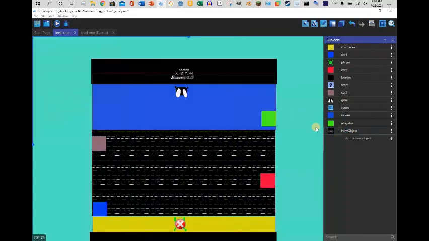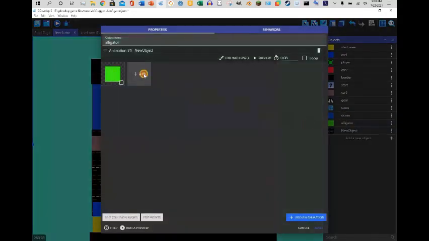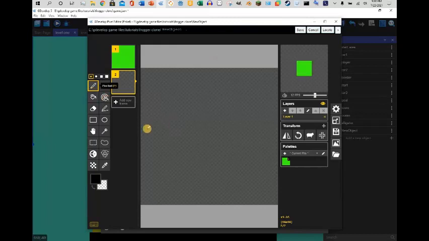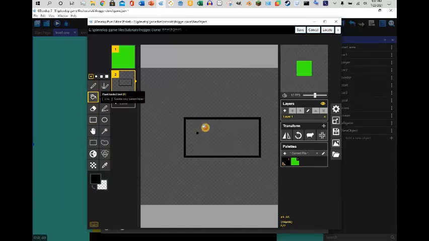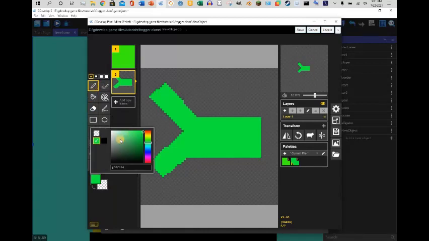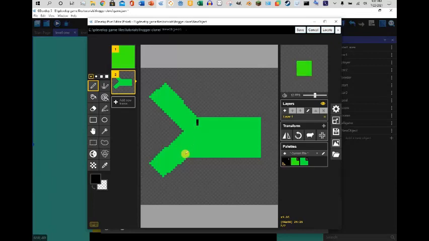There we go. Alright, now we have to change the alligator sprite. So I'm gonna change an animation. No, I'm gonna edit with Piskel, and then I'm gonna add a frame, and I'm gonna draw. So I'm gonna draw this. So I'm gonna color it green. No, come on. And then I'm gonna add a black. I'm gonna add a frame. And now we're going to close it.